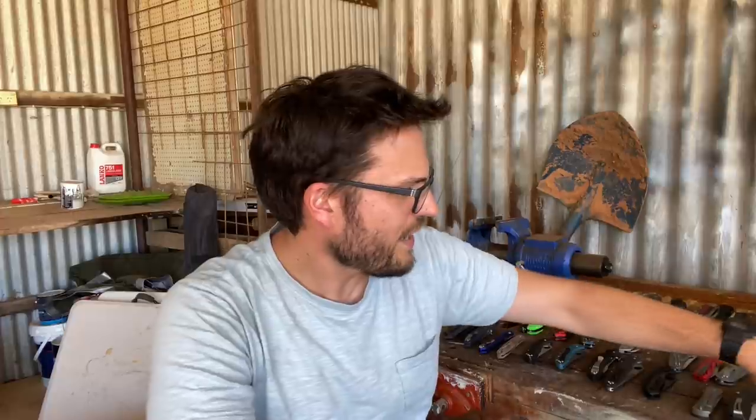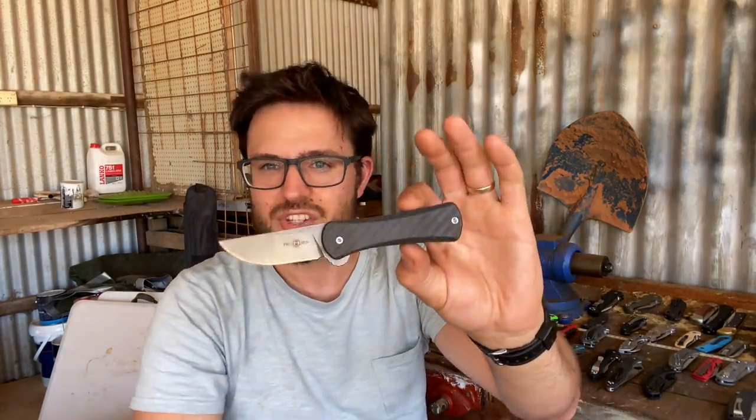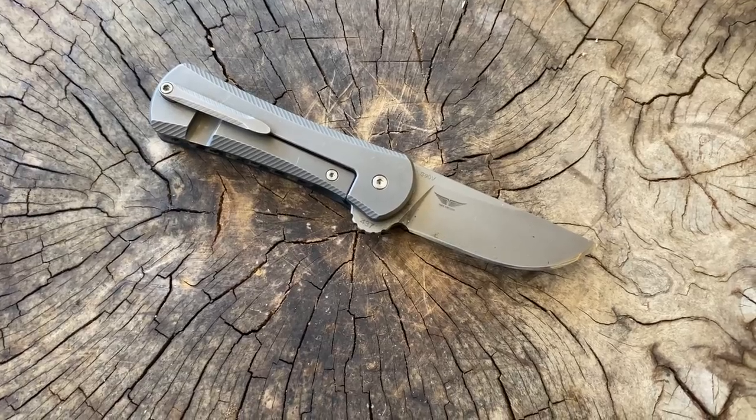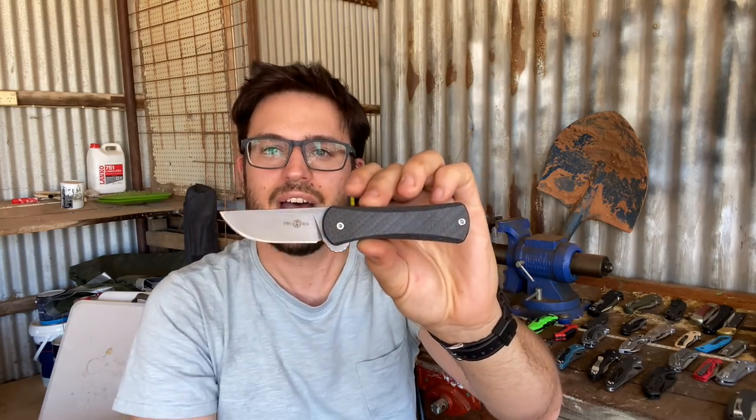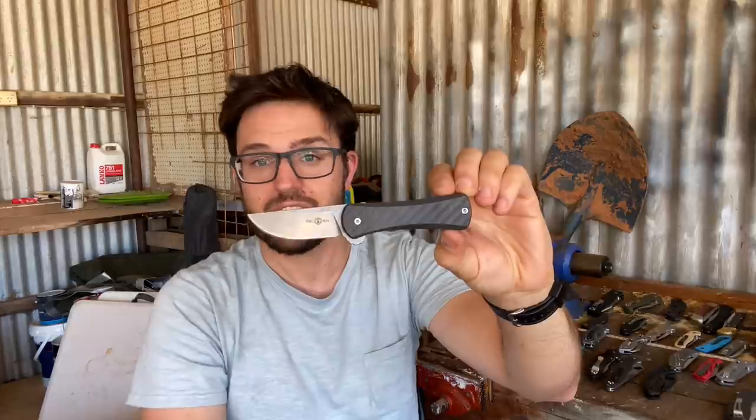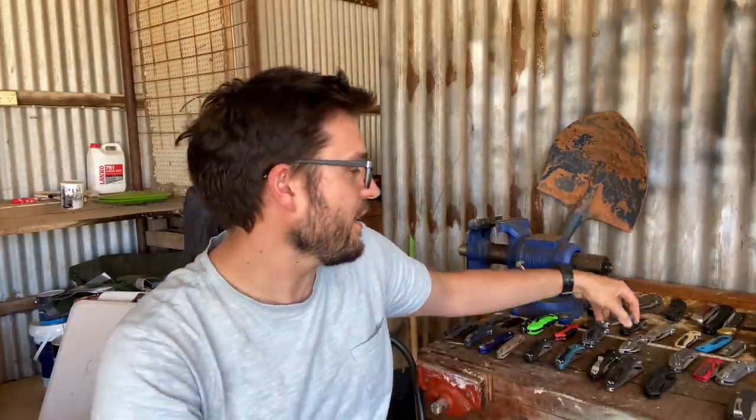Three other Chinese knives. First is a Tucson — I love this design, one of the best designed little knives. It's so cool looking, I love this wheel thing. I had an issue with the steel on this one and it upset a few people — Tucson has really intense fans. I learned that when I made my video. Design wise it's great. This is a Tepe design, and he has a good eye because that's a very slick looking design. Nothing else looks like this — it's hard to be unique in the current knife situation. It's got that little chunk factor, it feels quality. But I did steel testing on this S90V blade and it just didn't perform like S90V should in my opinion.